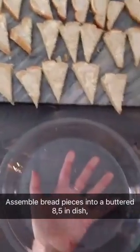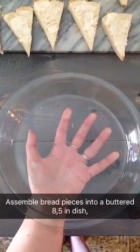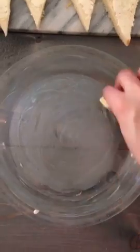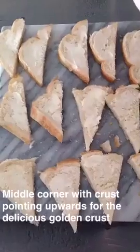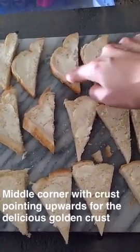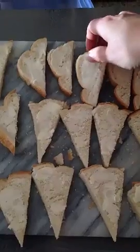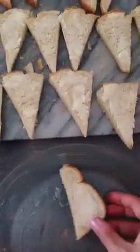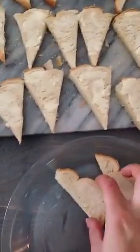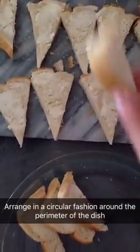Assemble those bread pieces into this 8.5-inch dish. We'll butter it first, with a frozen piece of butter because it leaves a very thin layer. The fun part: we want this middle corner pointing upwards where the crust is, because that's where we want it to be very crusty. One by one we'll be arranging them like this, putting one under another, and it's very tricky. I had to turn it round a bit so that it's easier.